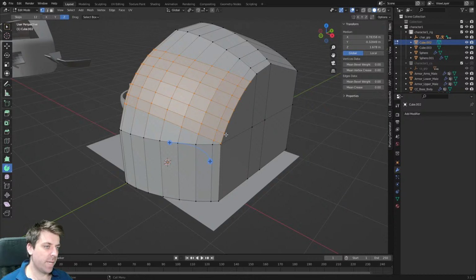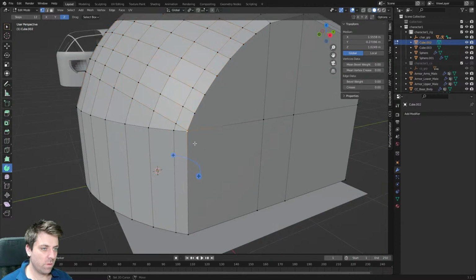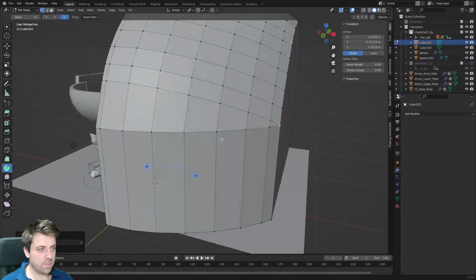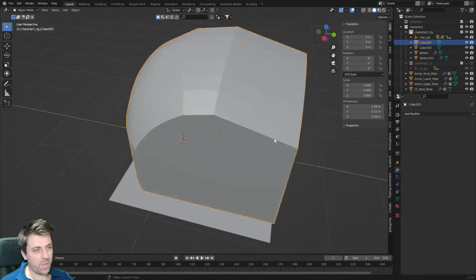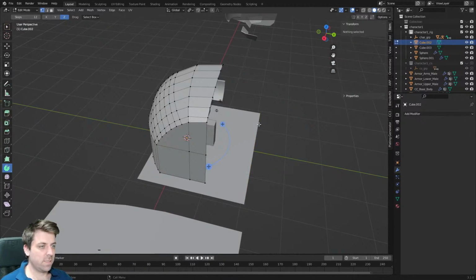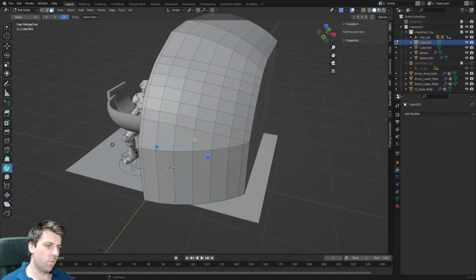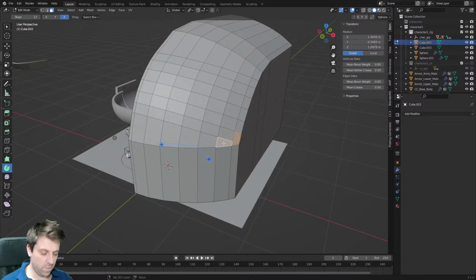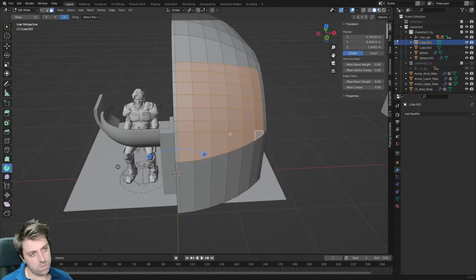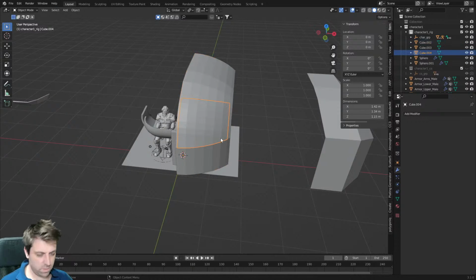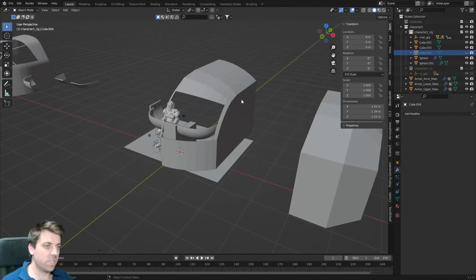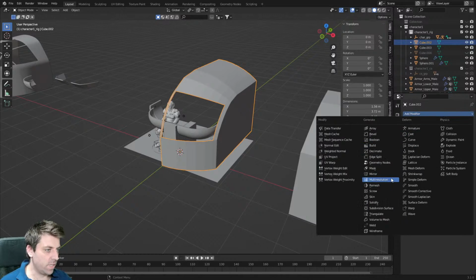I kind of want maximized windows. Let's go merge at last. I mean, maybe that's all it is. Let's go delete vertices. E to extrude along the Y. And then what this will give us is a big window in front. Not that one. So if I go P, separate by selection, hide. So that gives us dual massive windows in front.